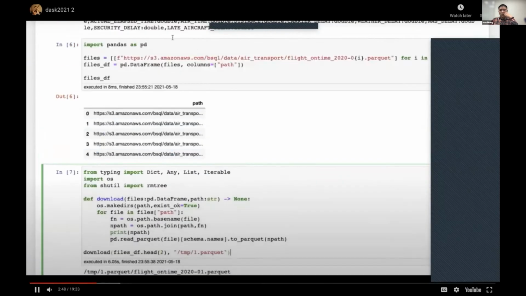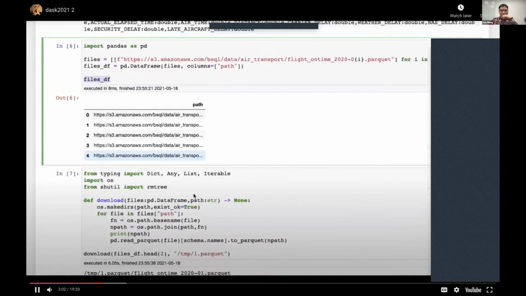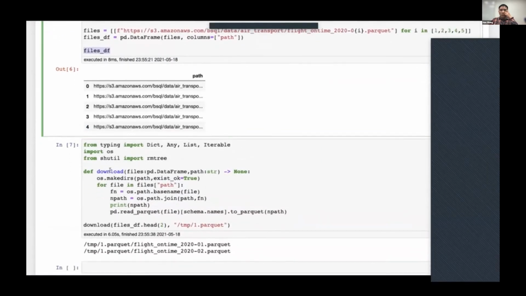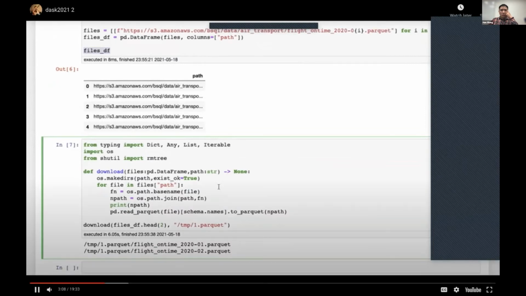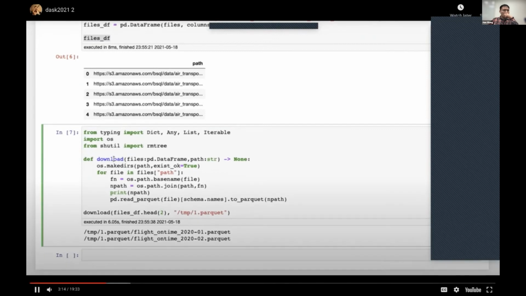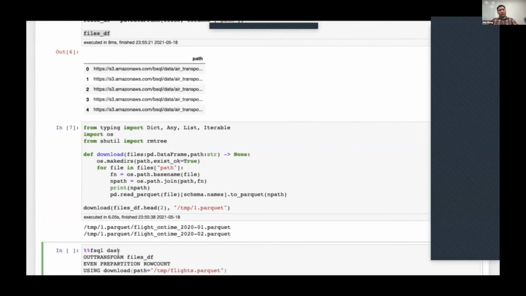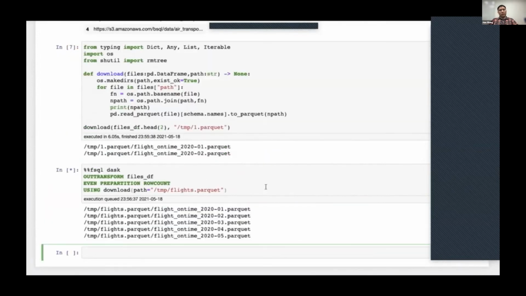So how can we distribute this workflow? Actually, under the hood, we are going to make each row a sub data frame. So we'll have 5 sub data frames, and for each data frame, we'll apply this download function to download the files. So we will partition the data and apply the transformation and then finish. So here is how we do that in Fugue SQL. But of course, you don't have to do that in Fugue SQL. Actually, even in Fugue, you can do this in a programmatic way.